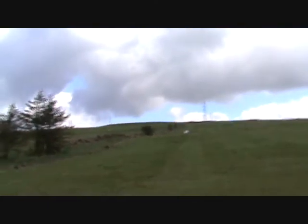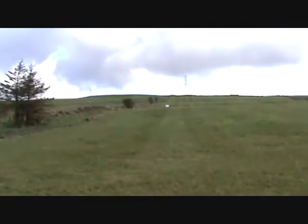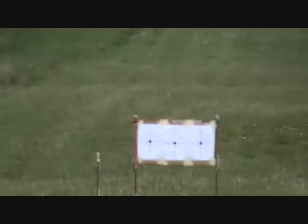It's a little bit breezy, we've got a moderate left to right wind, but we'll see what we can do. I'm more concerned about the bullet drop than anything else. We're going to fire three rounds at each target. I've got the target set up there. I've paced it out to 110 paces, which I believe is as near as 100 yards. There's a target board with three targets on it. So I'll shut down. I'm going to fire three rounds of each ammunition, and then we'll go up and see what it's like. See you in a minute.